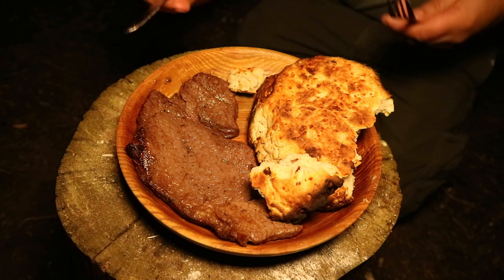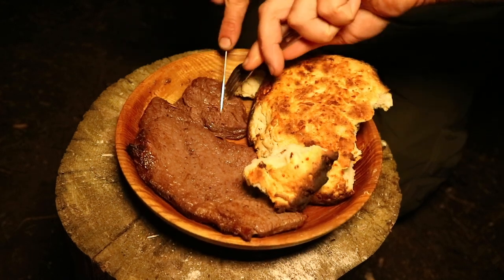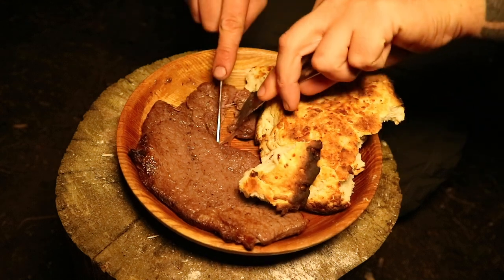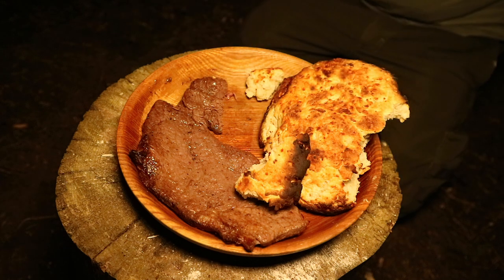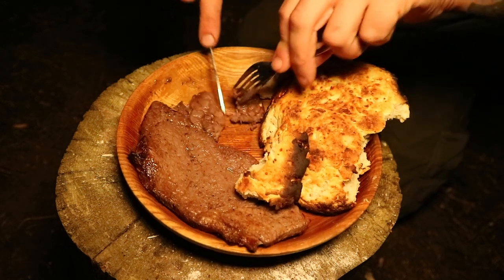I suppose, oh, I should have got my other knife out. Try the steak. Probably overdid it a little bit, it's hard to gauge heat of the stone. But steak is steak. I can see a little bit of pink in there, so that's alright. Yes, yes, and yes. That is bloody lovely.